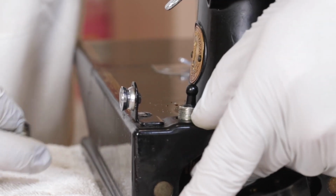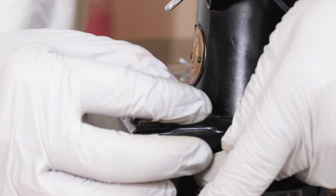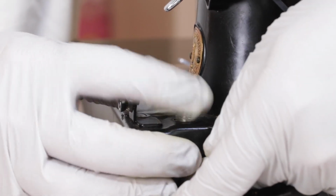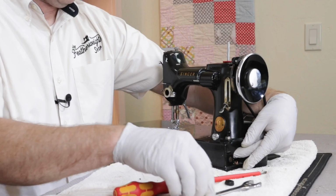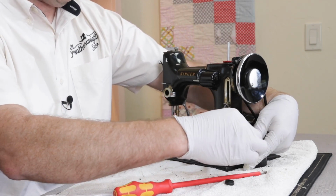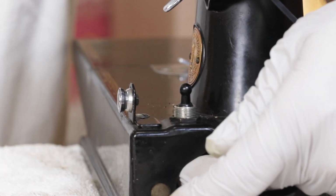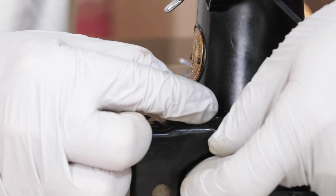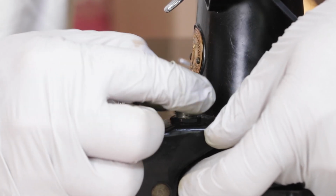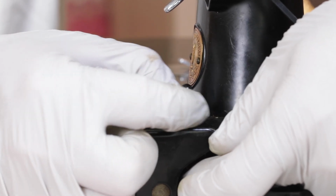Push the light switch back up through the hole and then replace the thin nut and then put the round thumb nut back on. And because it's Bakelite, you don't want to over tighten this or it could crack. Just snug.